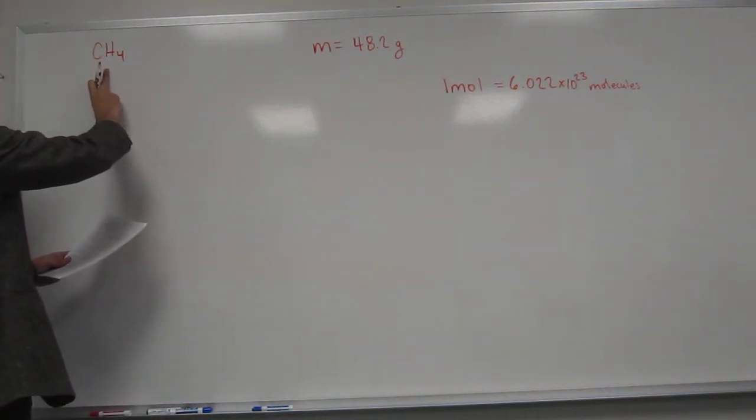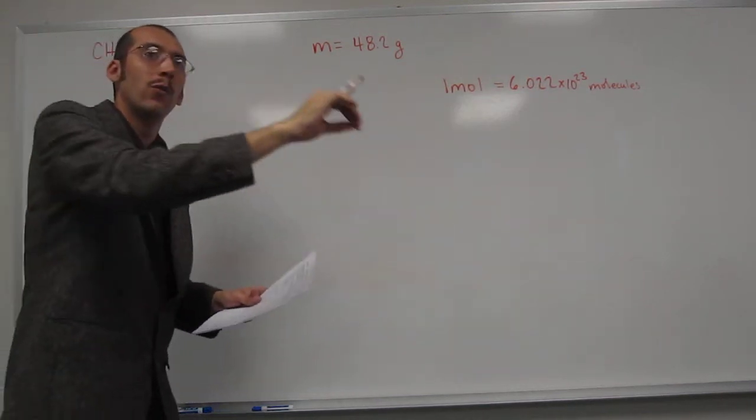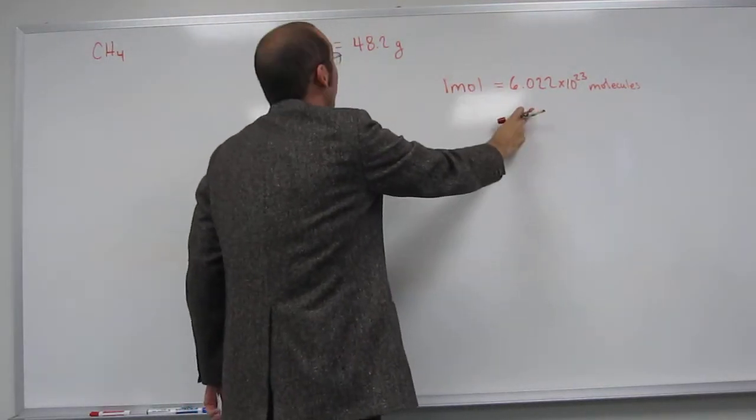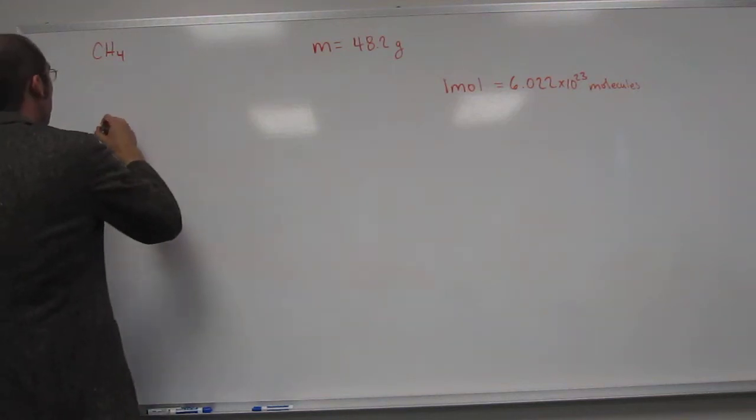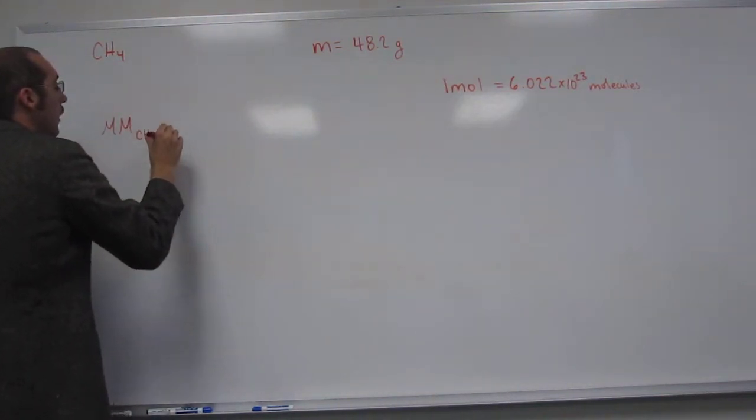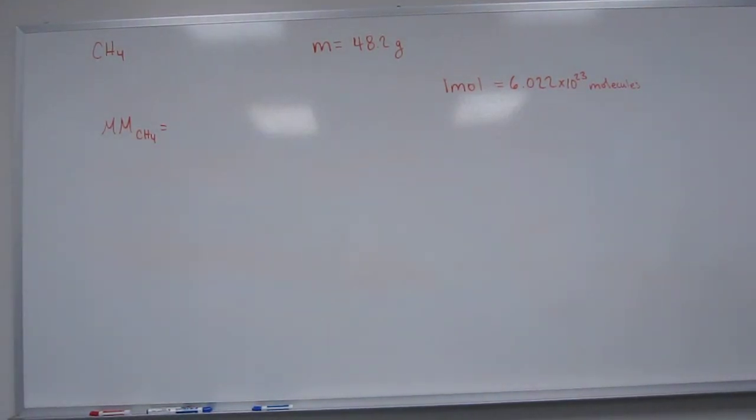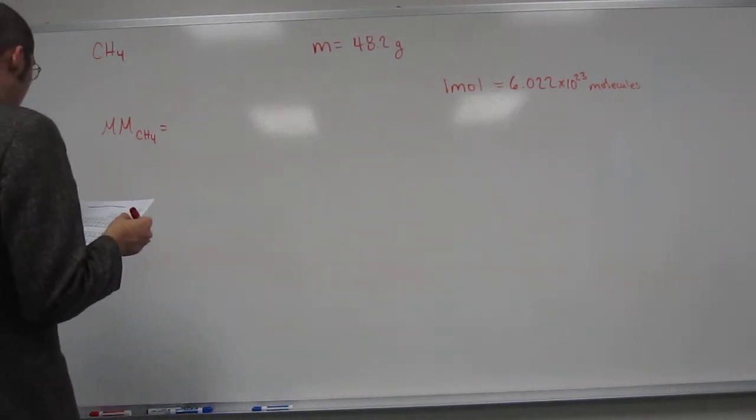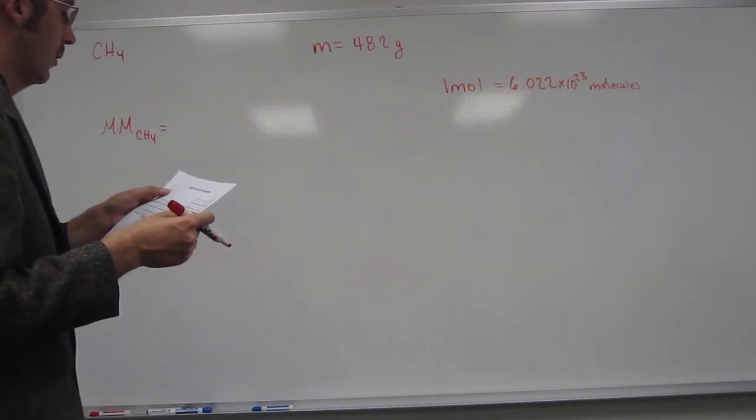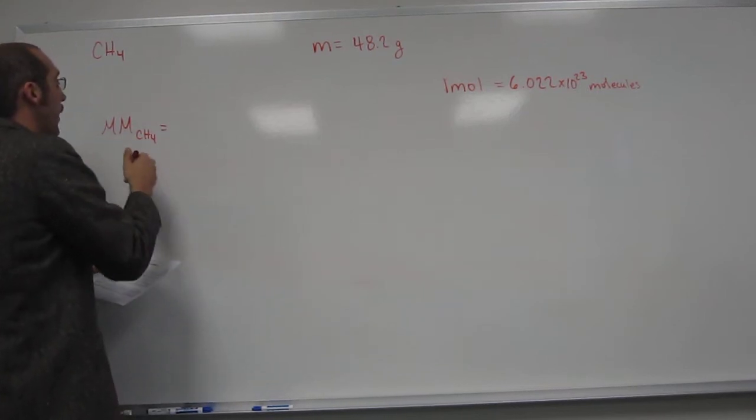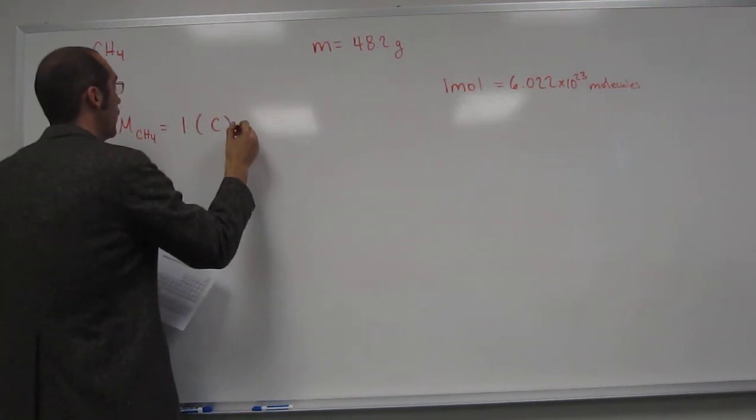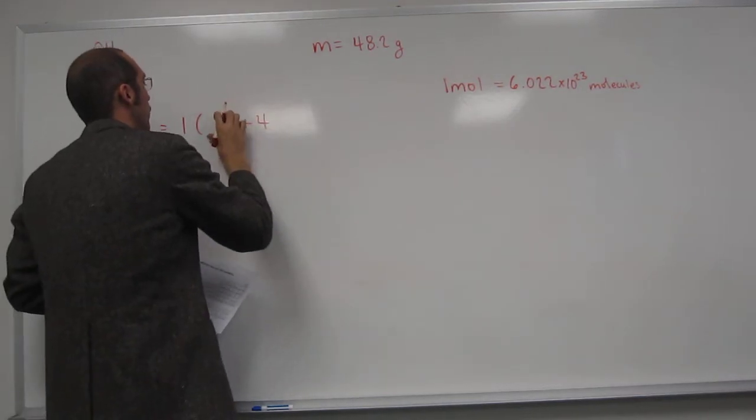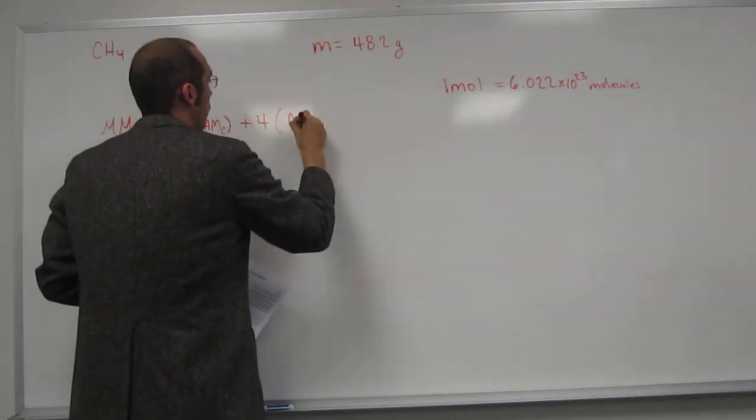Okay, so let's continue along. You've got to know this, that's not given to you in the problem. That's one of the things in chemistry that you have to memorize, is that 6.022 times 10 to the 23rd. So now we need to find the molar mass of this. The molar mass, remember, that's the mass of one mole. Why is that important? Because one mole, we got that conversion factor, and we've got a mass. So we can convert those things now.